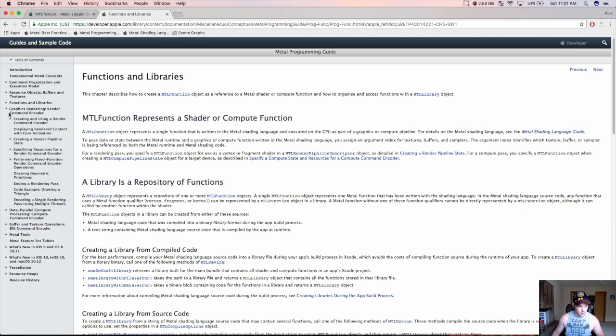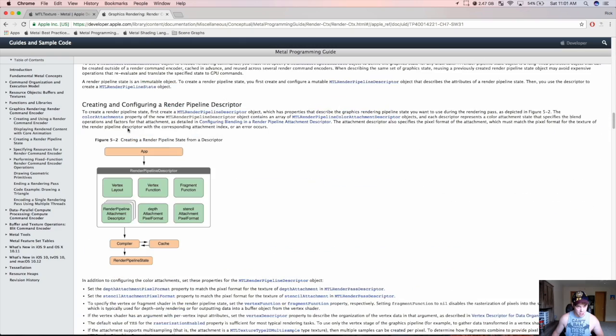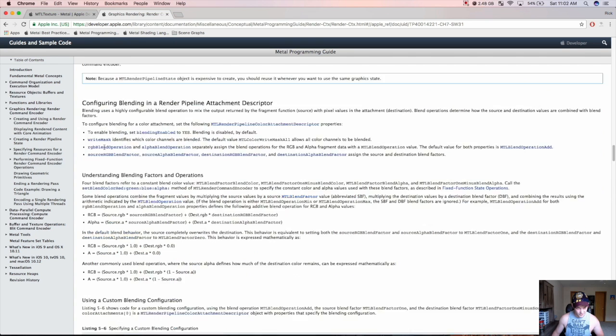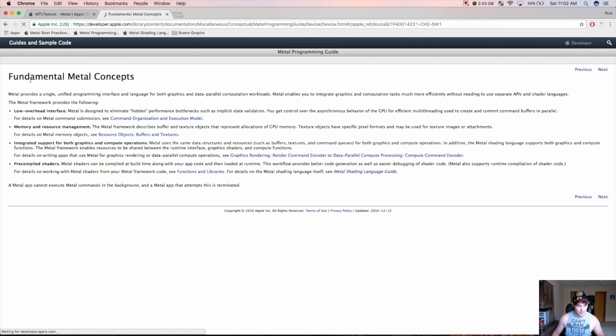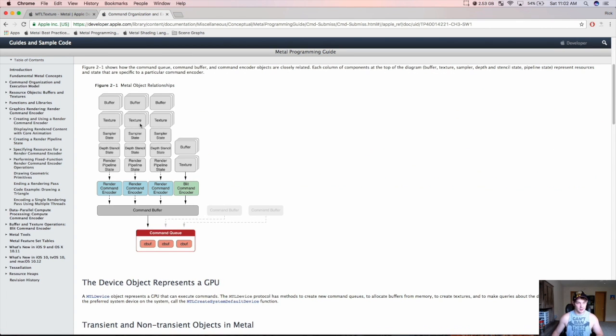What do you have? Let me see if it's on here. Depth, stencil, render, vertex, fragment. No. I know for a fact it's on the fundamental concepts. Here we go.